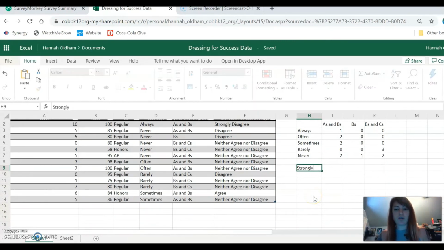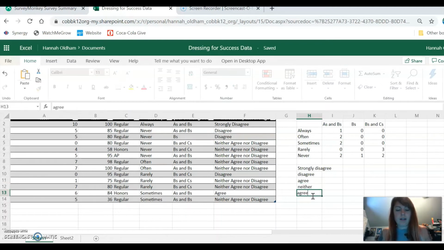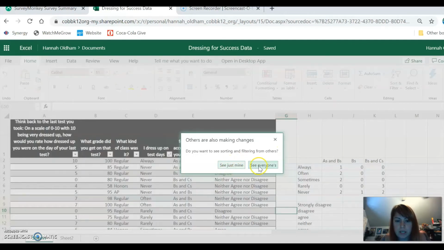So strongly disagree, disagree, agree, neither. Well, we didn't have a strongly agree. All right, so then I'm going to click here and say sort ascending.